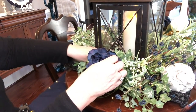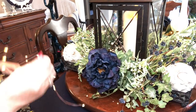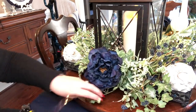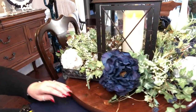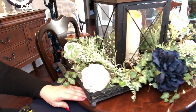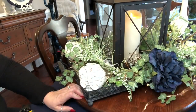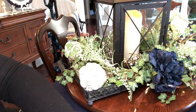But you can see I do have them through the rest of the centerpiece too. And you can see I have it on my Lazy Susan too. This is a Lazy Susan that Chris made for me. We couldn't find one big enough or what our mind's eye was telling us we wanted, or I wanted, and he made it for me, you guys. He made it for me.